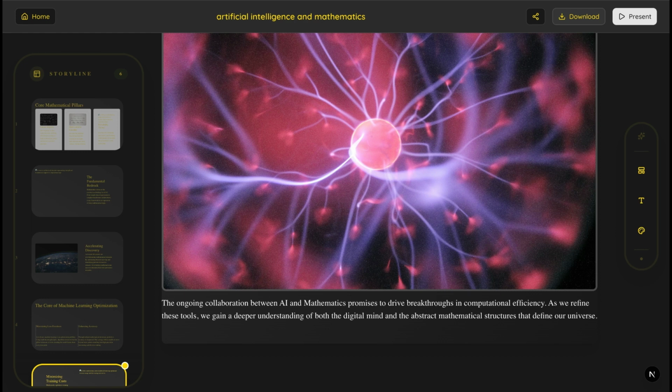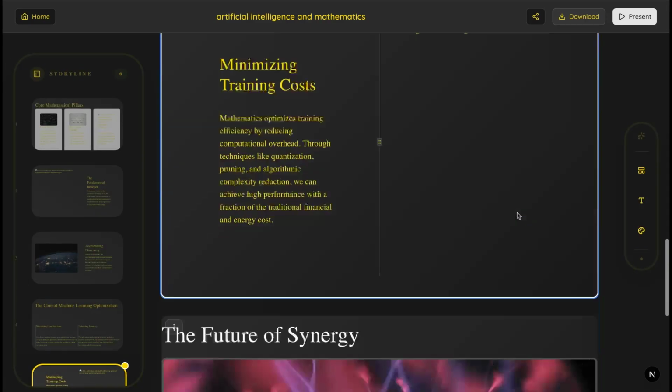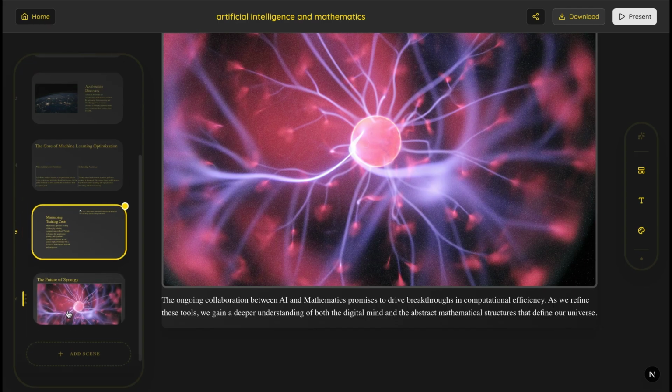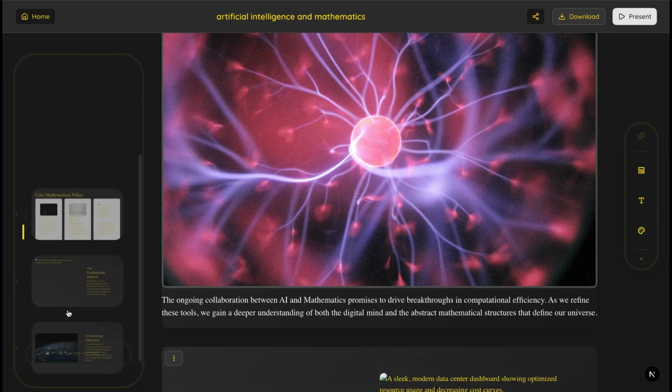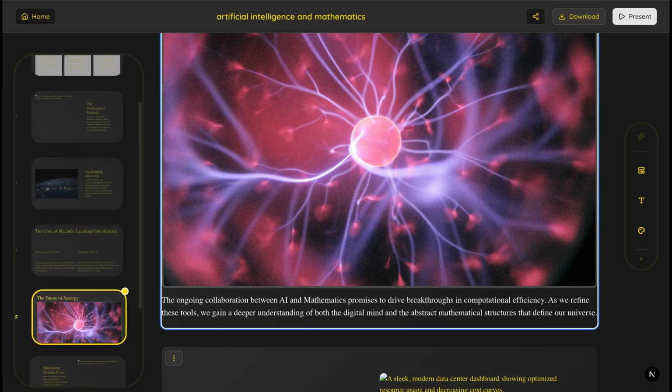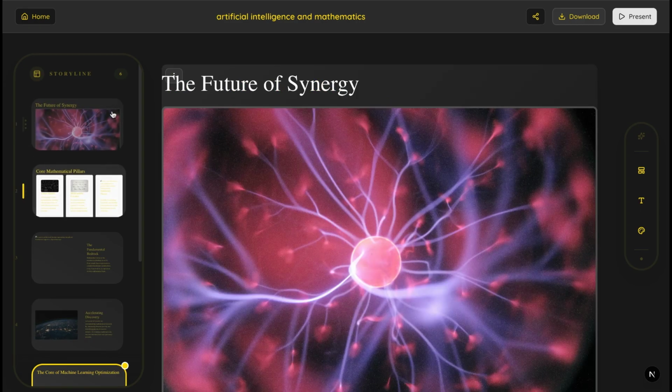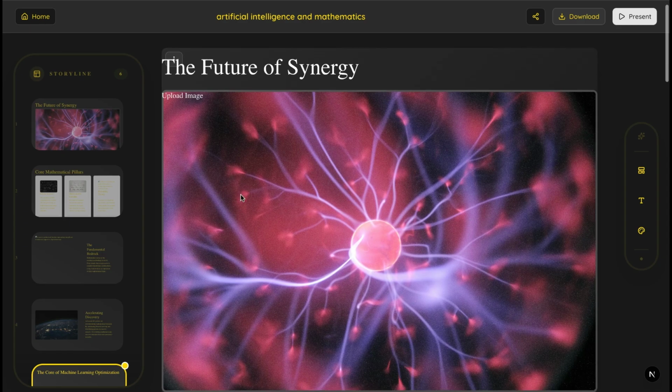Not only this, all the changes made are saved directly, so anything changed would be directly saved. So if I refresh the page, I would get the latest changes. Now here on the left side, I have this outline window where I can drag and drop to arrange my slides. So see, this way I can drag and drop, and once again these changes are saved automatically. So if I refresh the page, I would get my slide on the first page only.